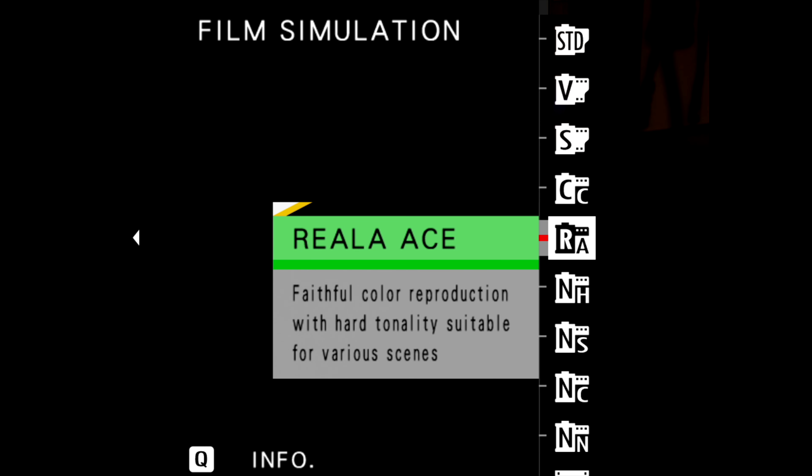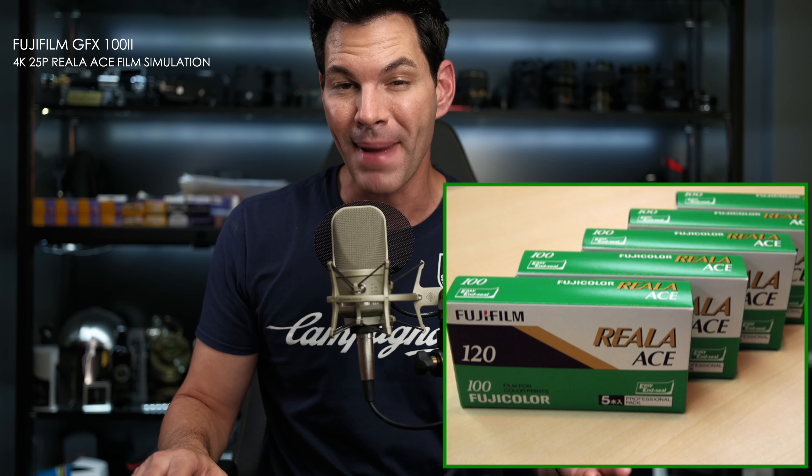In 8K with a 1.44x crop — there are more features inside this, but would someone into video buy the GFX 100 Mark II primarily for video, or would it still be a still photographer's camera that does video? I think this is a gamble Fujifilm is taking — pushing as much video as they can into this and seeing what the market holds. Maybe they know something we don't in terms of market share. I'd love to hear from you guys in the comments — I'm a little bit on the fence about it.